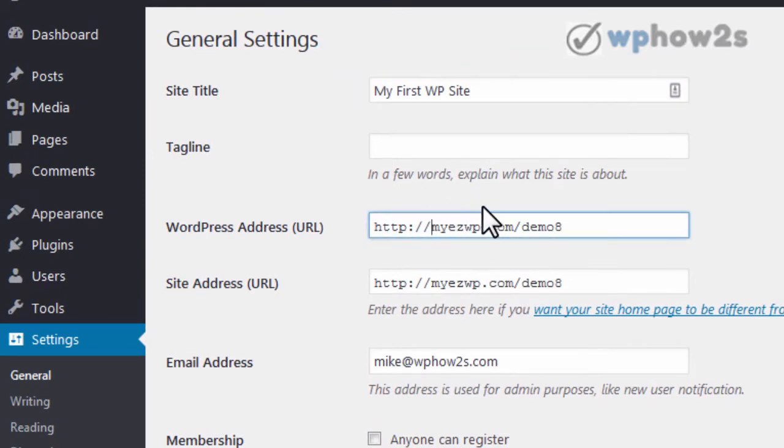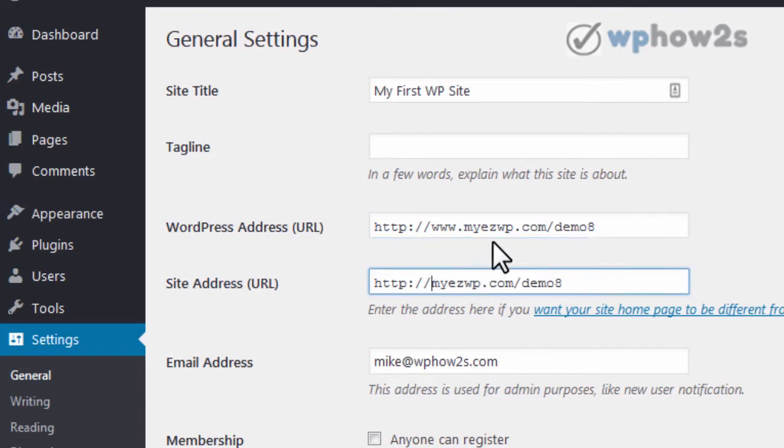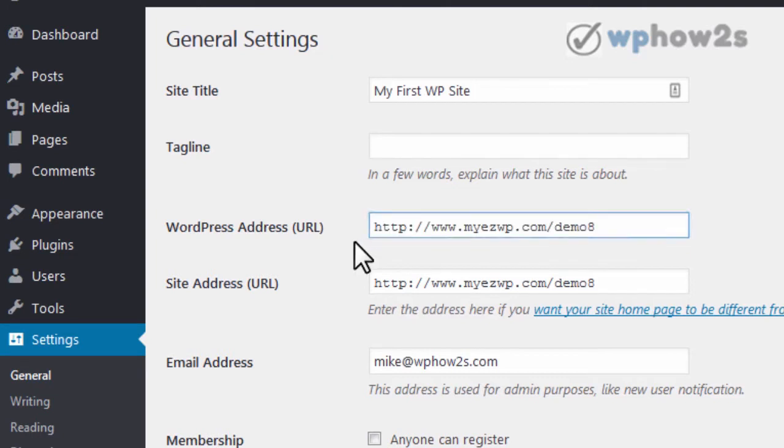Or if you prefer, this is not a mandatory thing, it's just a personal preference, but you can add 3 W's and a dot. If you do that, you need to do it to both URLs. They have to be the same. People will get to your site whether they type in the 3 W's or not. But if you like to see those 3 W's up here in the address bar, you can go ahead and add them. This, like I said, is just an aesthetic thing, a personal preference. But if you do change it, whichever version you use, that is going to be what is called your preferred URL. So if you build links from social profiles and that sort of thing, use whichever version of your URL that you have in your General Settings tab.